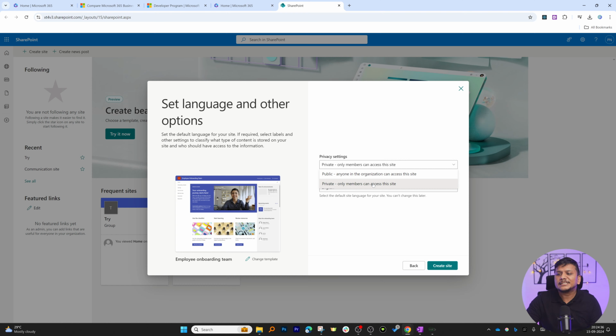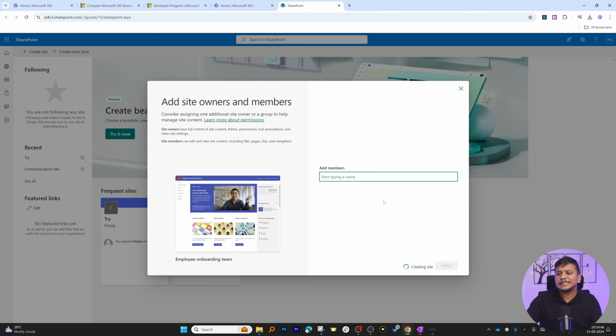So I would say start with private, because you are still in the initial phase where you have not finalized your SharePoint website. So let's start with private, and then choose your language, and then click on create site. And now since we started this privately, now I can add my team members with whom I would like to work and can prepare this website.